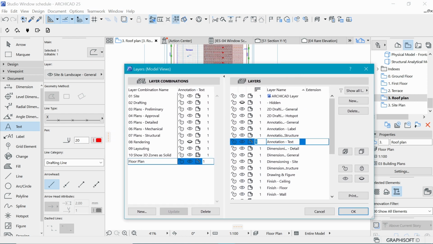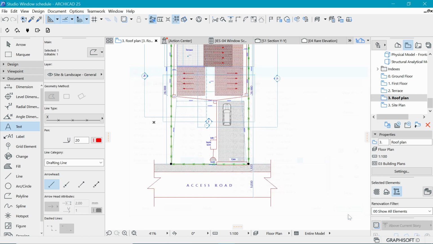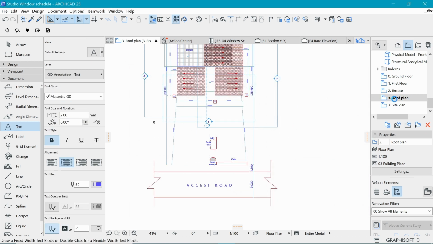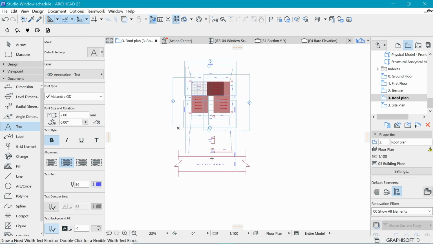And what we have to do is to select the layer combination that we have used for this, which is the floor plan, and then we go in here and remove this landscape general. And how do we remove it? We just click here on hide element, and this element will be hidden on the floor plan. So once we say okay, now with our floor plan, you can see that we have lost many of those elements. Okay, and that's actually how you continue to work with this.